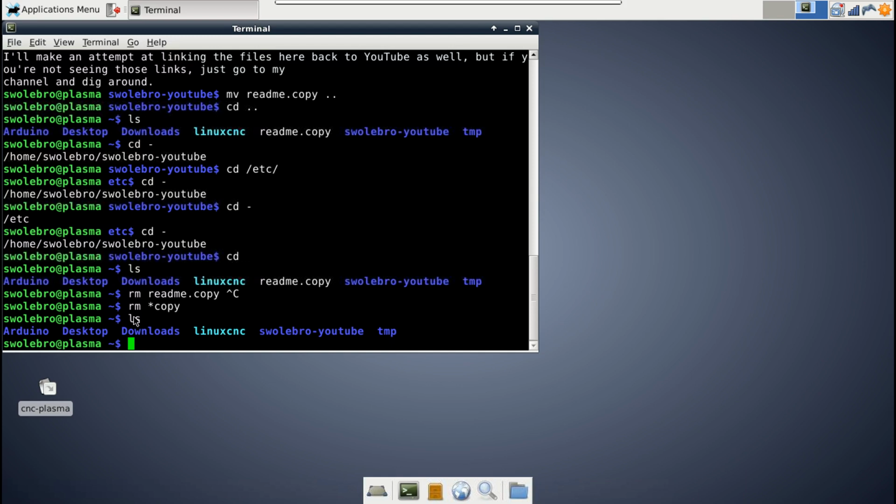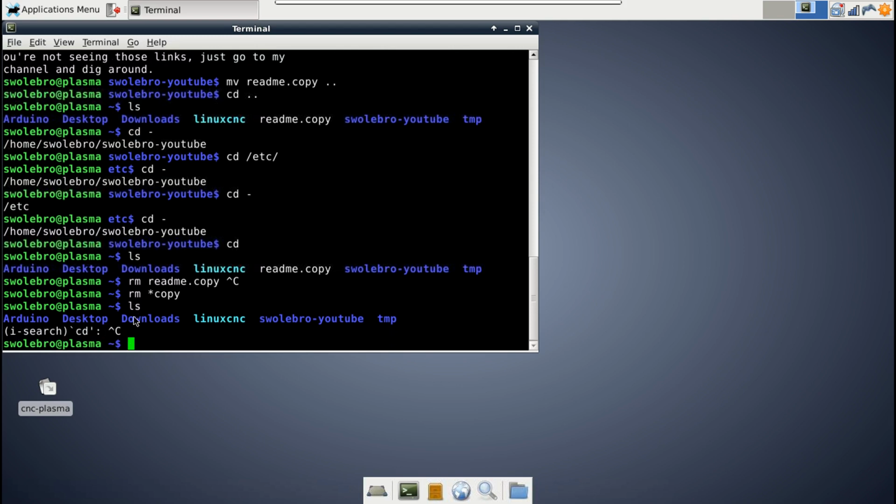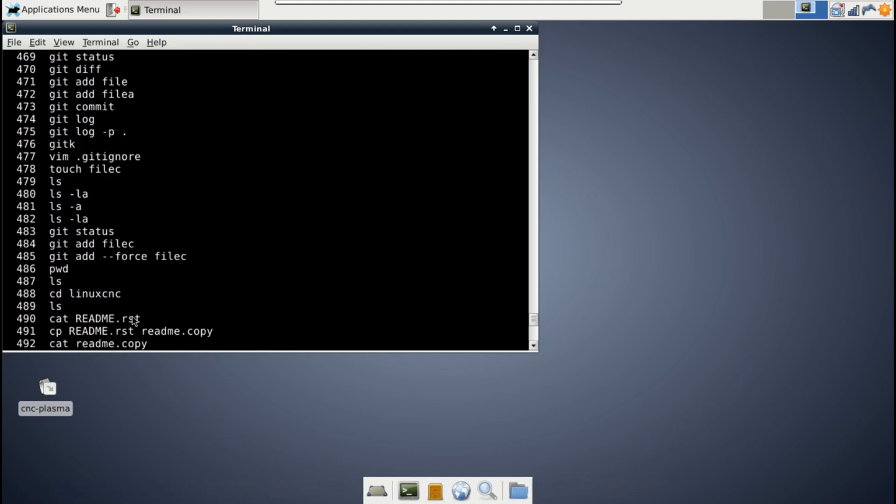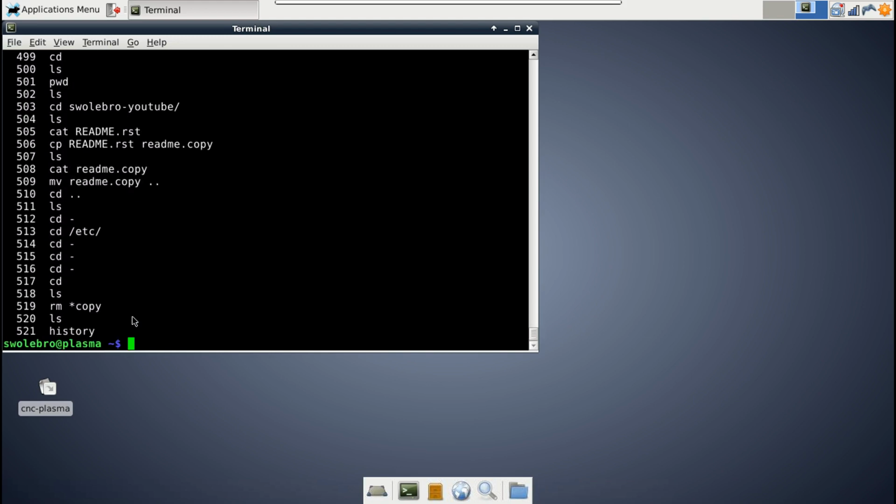Now we've typed a few commands. If we want to go back through the history of our commands, we can use Control R and then do like cd, and then hit Control R more, and it will scroll back through the cd commands we did. Or hit Control T now, and it'll scroll back forward to those commands. So that's also kind of handy. Or if we just type history, we'll actually spit out the full-blown history of everything we've done. So that's another convenient one.